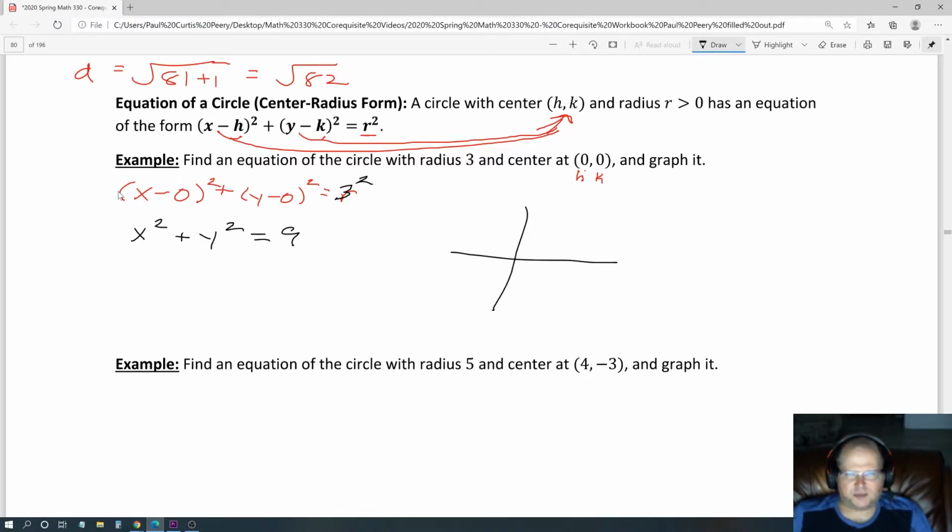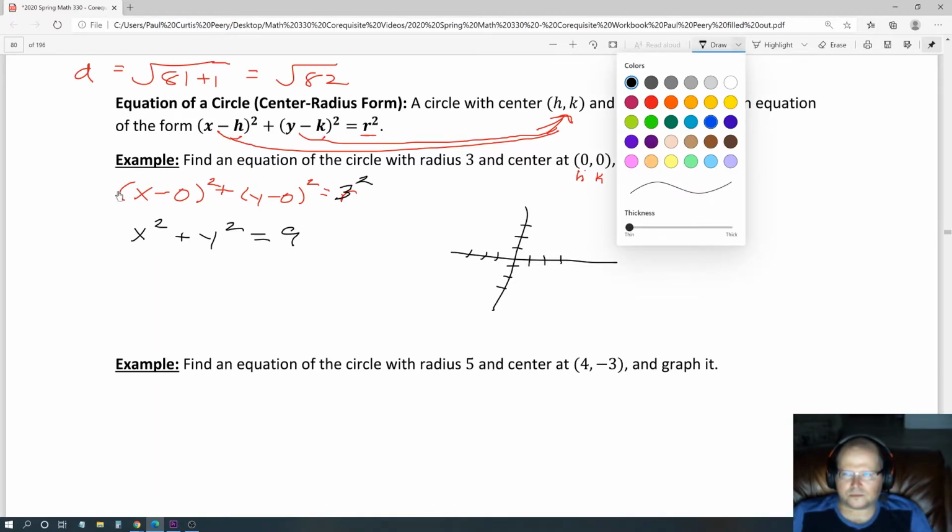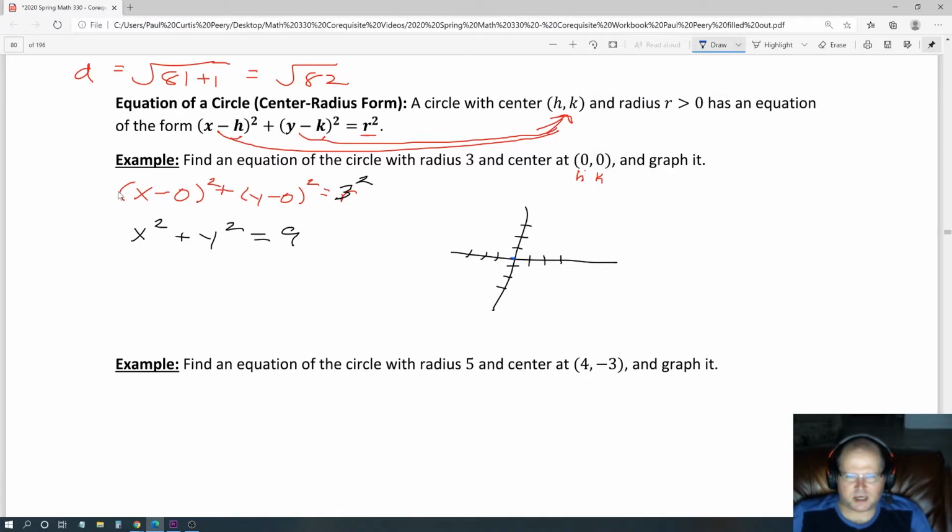I should have put a graph of an equation in here, but I didn't do that. Or yeah, I should have put a Cartesian coordinate system in here. So I'll just have to do my little doodle. Hopefully my doodle one will be good enough, right? So this centers at 0, 0. So I'll use a different color. So the center is going to be right here.